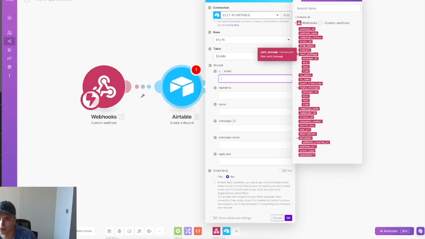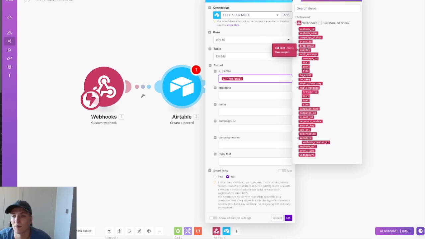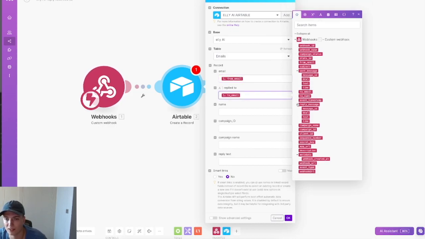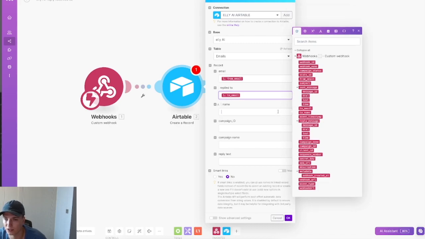So send message. So in this case, I suspect it's the from email, but obviously I'm not 100% sure because from could be both ways. So let's do it this way, from and to, and maybe we need to switch those around.